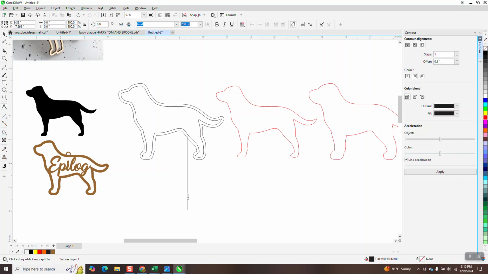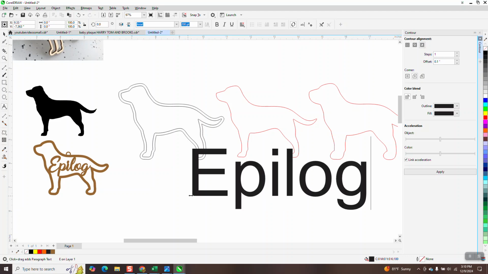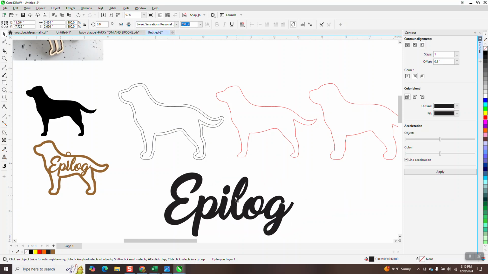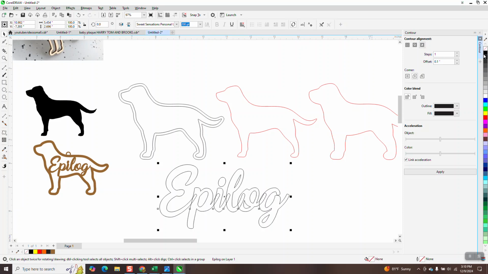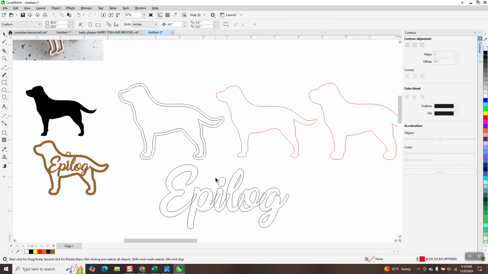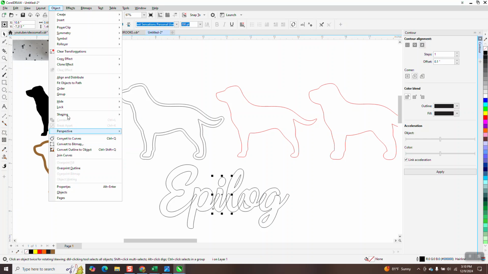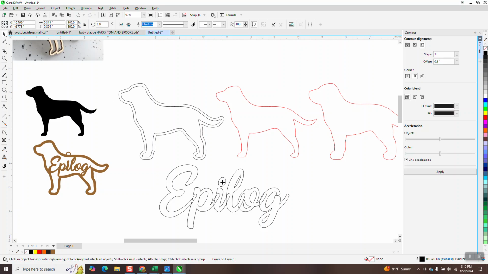And I'm just going to use Epilogue. And you can put any name and then pick a font that is cursive or script type. Now I'm going to left click, right click. This particular word has an I in it. So I need to do that first with that dot. I'm going to go to object and break it apart. And then I'm going to grab the I, and you can see it's still connected. Go to object and I'm going to convert it to a curve, and then go up to object and break the curve apart. And then I'm going to take this I.